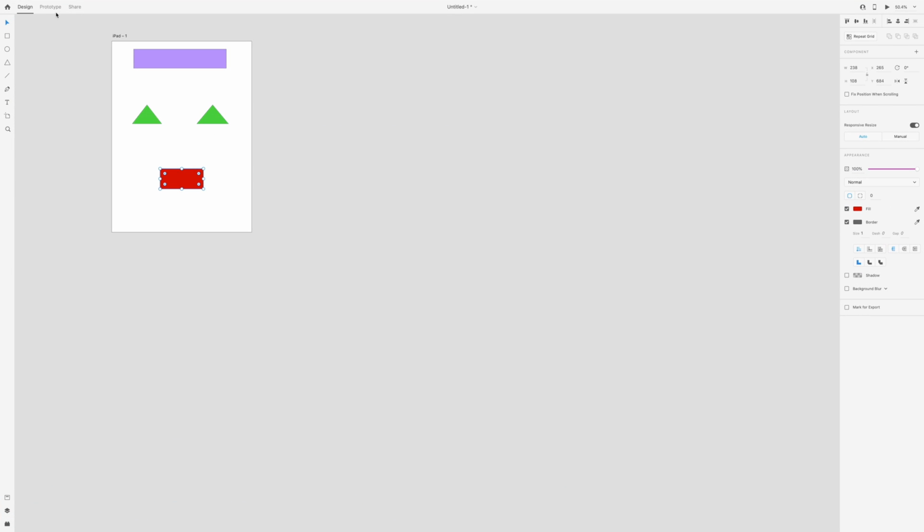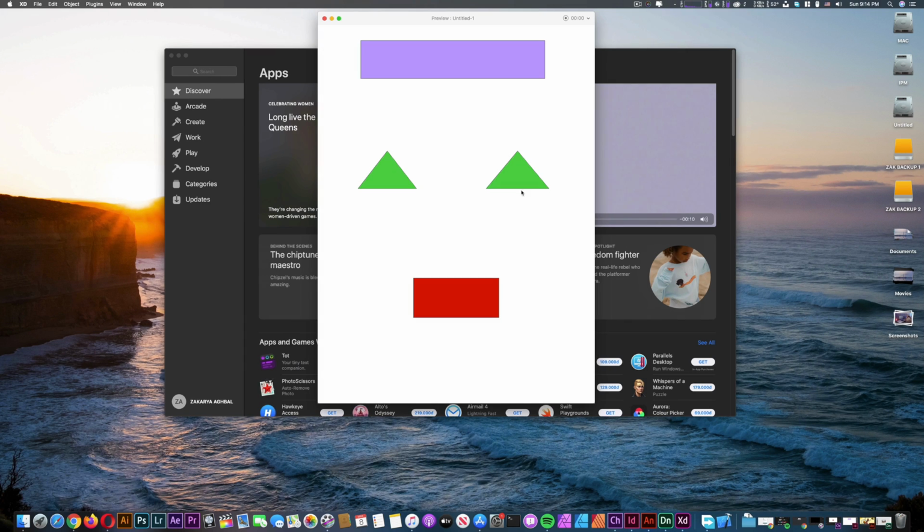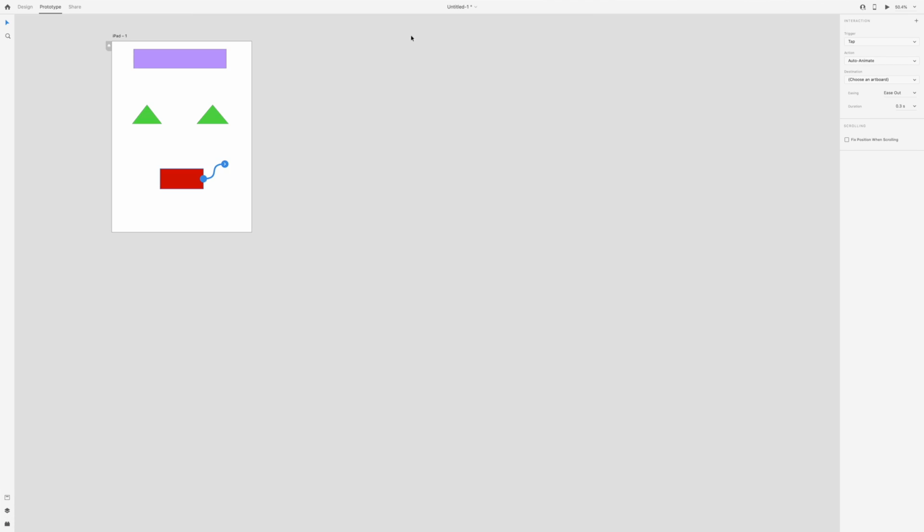Okay, you can maximize here and you can prototype. So prototyping means you create the behavior, what happens when you interact with it. So for example, if you go here, you can say tap and drag, and you can make an auto animation. You can play here. Let's go back to it here. So that's the preview. Okay. And when you click here, that's the touch, kind of like a simulation, like you're using an iPad. And let's close the preview.